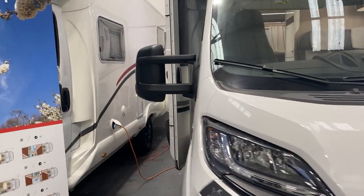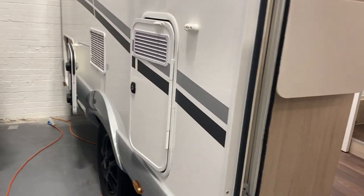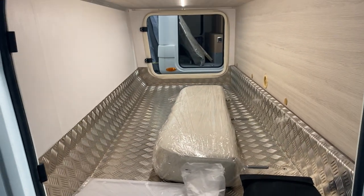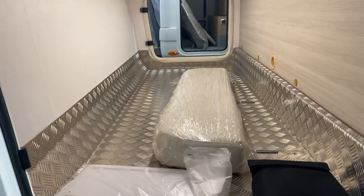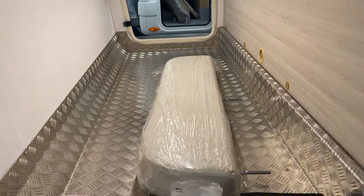The 650 is 6.79 metres long and 2.35 metres wide. It has a slightly different configuration. From the exterior, I can see that the gas locker is now on the side underneath the kitchenette area for your twin gas bottles that you can stow away in here. This one compromises with the garage because this is all about the U-shaped lounge area in the back of the cabin. But again, it's very deep, very long, all the way across with the storage area — certainly enough to carry all those bits of luggage and pack away things that you don't want to keep in the habitation area.